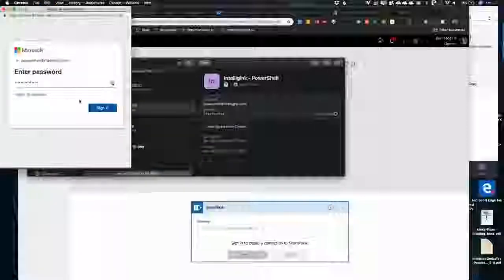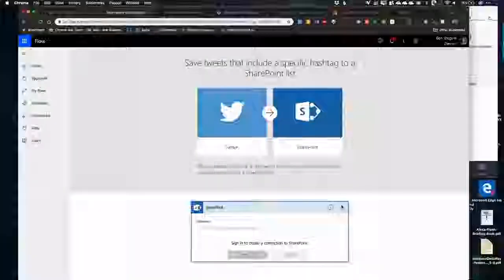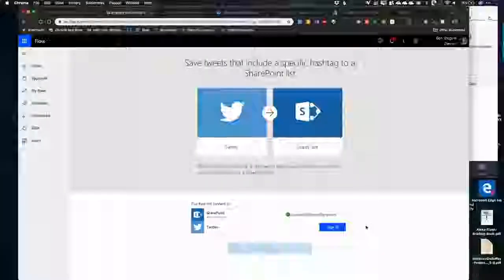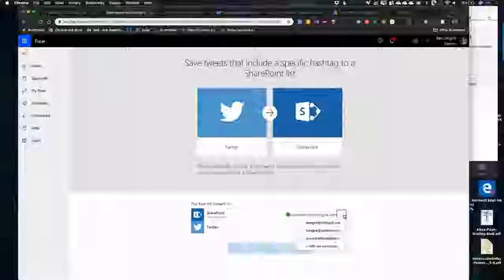Grab the password because I don't know any of my passwords anymore. And create that connection. It'll go out, and then that connection will show up here in the list of available connections. So now it's using PowerShell. I can go switch back to one of my accounts.